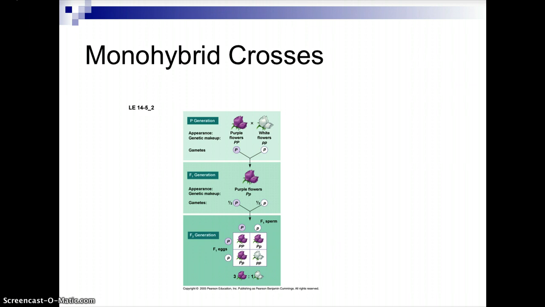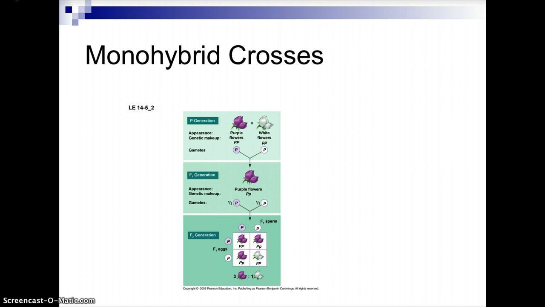those gametes meet, you have an F1 generation that has all purple flower coloration. However, what you have there is genotypically all heterozygous offspring, phenotypically all purple flowers, because this is a case of complete dominance where purple dominates over white. If you do an F1 cross, so you cross two heterozygous purple flowers from the F1 generation, your F2 generation results in 3 purple flowered pea plants and 1 white flowered pea plant.